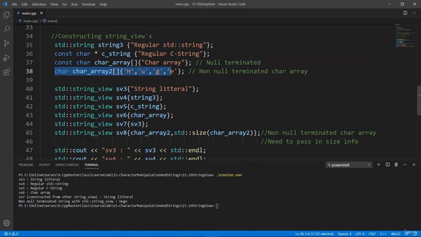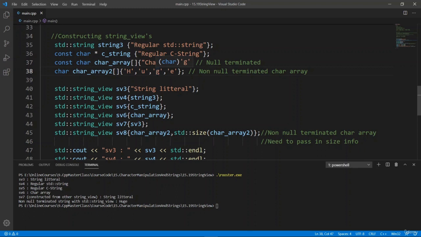And once it finds it, it's going to stop processing the string. But by that time, you will have gone over bounds and gone beyond the legal boundaries of your array. And you will be modifying memory that belongs to other people. And that's bad. And in extreme cases, your program is going to be terminated by the operating system.